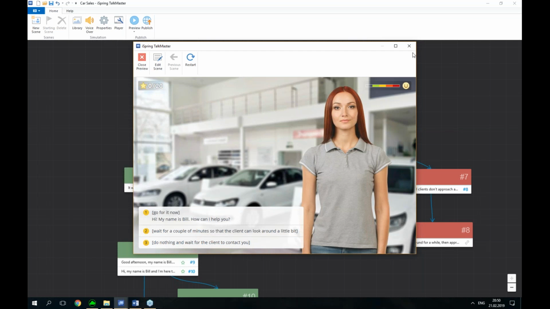And yes, so you can do both things to preview your dialogue or to publish however you want. So it doesn't matter actually. For example, you can publish a presentation when you want to see the final results in the browser window. And you can also preview if you want to see the results inside the iSpring TalkMaster window.